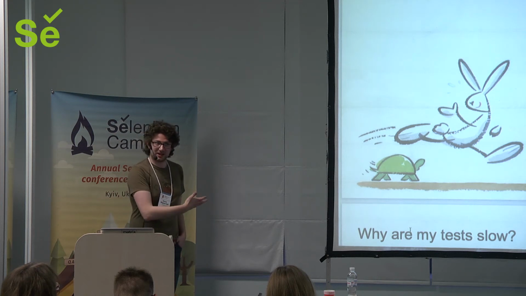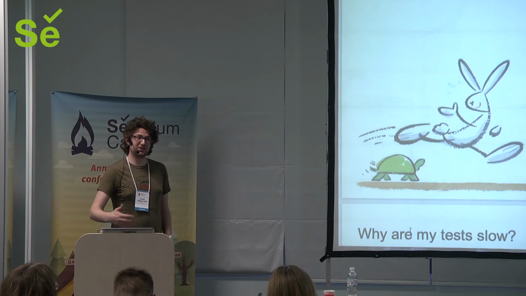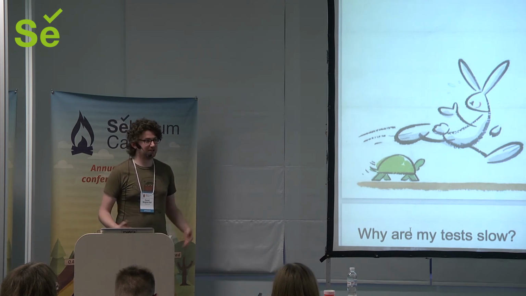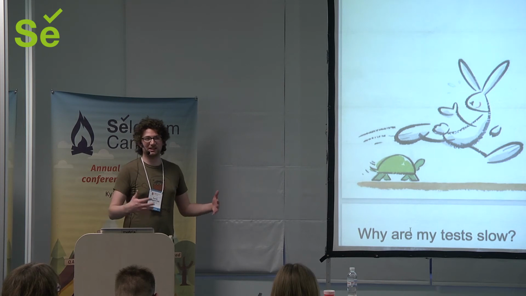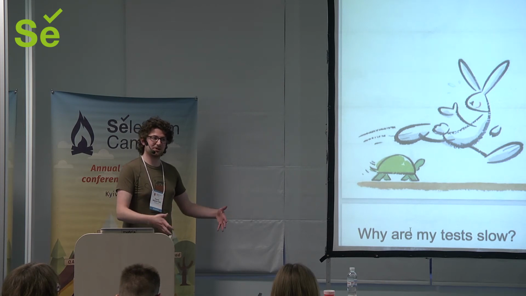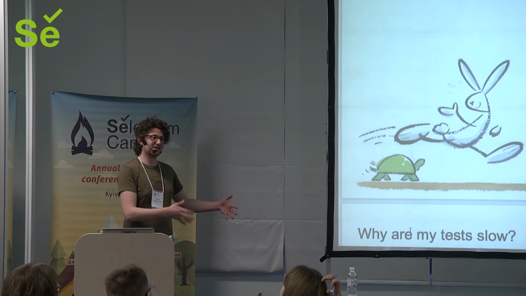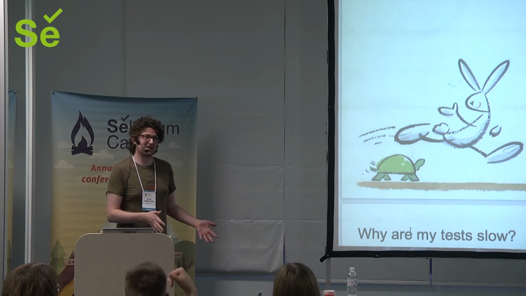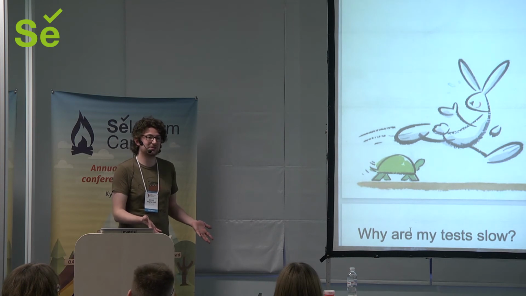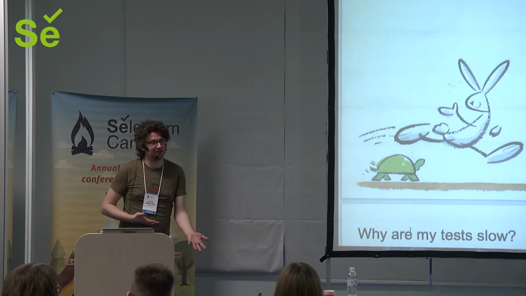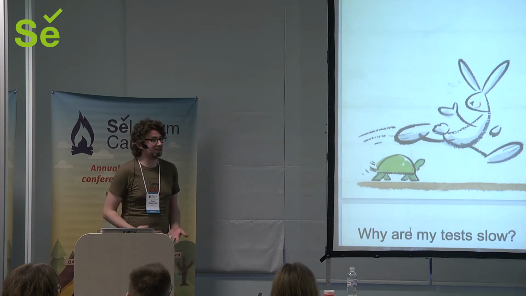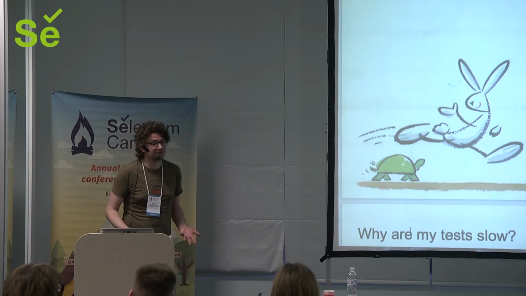And they had alerts set up so that if one thing started taking longer than it should, they would get an email. And it means that instead of your tests always getting a little bit slower and a little bit slower and a little bit slower and no one noticing, people started noticing. They started getting emails saying, hey, this piece of code is kind of slow. It gives them somewhere that they can start attacking if they want to speed up their tests. Just having the data means that you can do something with it if you want.